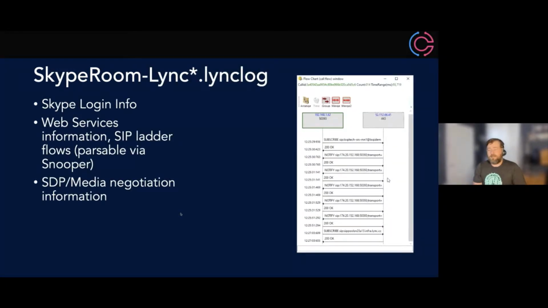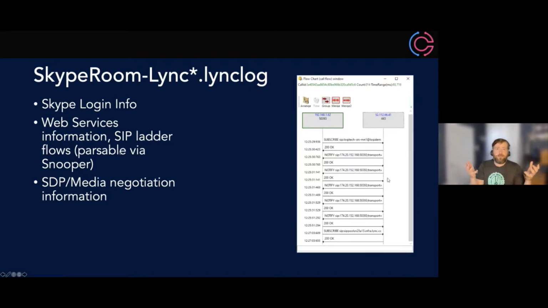All right, moving into the Skype rooms themselves. So the Skype rooms, on the right-hand side, for those of you familiar with Skype room or Skype for Business troubleshooting or Lync troubleshooting, it's Snooper. And there are some logs that are included that are helpful, especially if you're in a hybrid environment, you're still Skype for Business on-prem or Skype for Business online only, that these logs are still created. And it gives you specific messaging on what's being done with the Skype login information, web services, the LWS step. The SIP ladder flows, which is really helpful when you're troubleshooting firewall issues or media optimization issues.